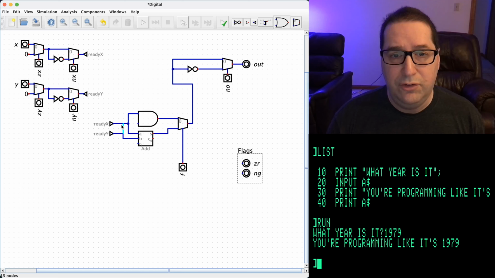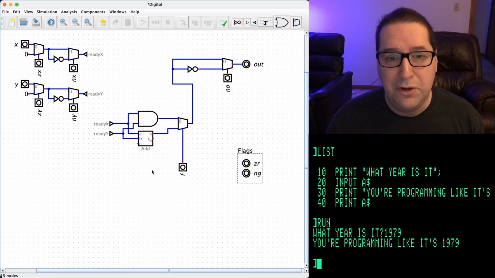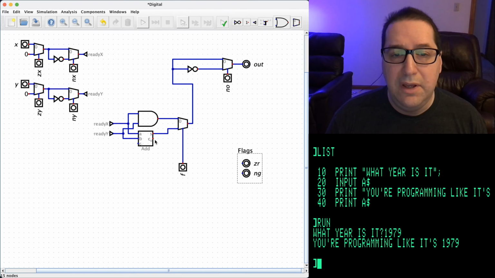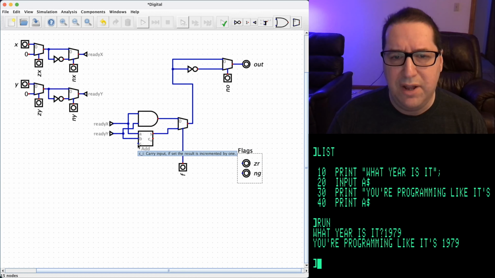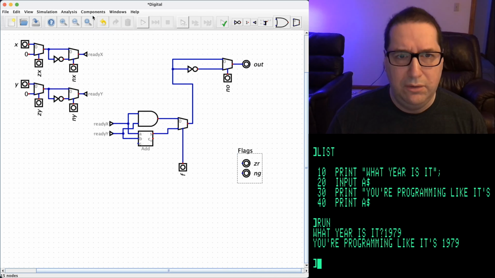So each of these gets hooked up. Oop. Okay, well, given that I was trying to make this neat, I kind of didn't do very well, but that's fine. The carry output can be ignored, I'm pretty sure. I do have to have something wired up to the carry input of our 16-bit adder.